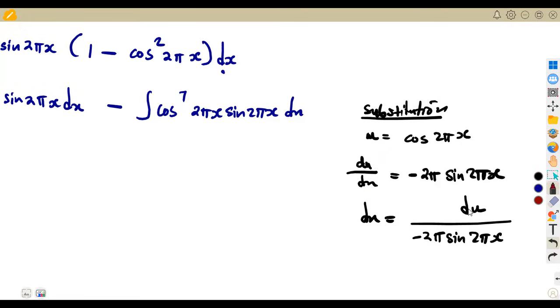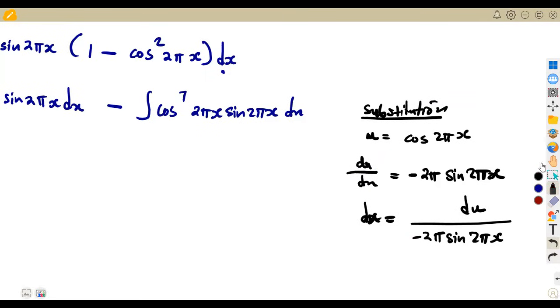So most of you are saying, I'm not supposed to take this negative up. You can take the negative up and ignore this one like this. So it will be minus du over 2 pi sine. It's one and the same, or you can just leave the negative in the denominator as it is. It's one and the same thing. So I'm just going to leave it like that so that we do not confuse each other.